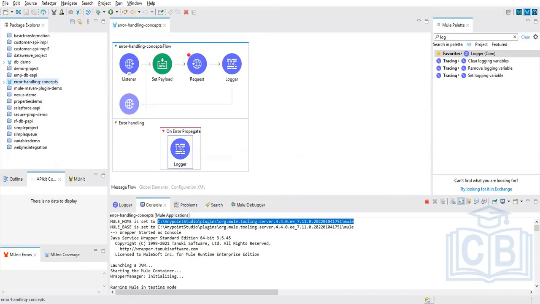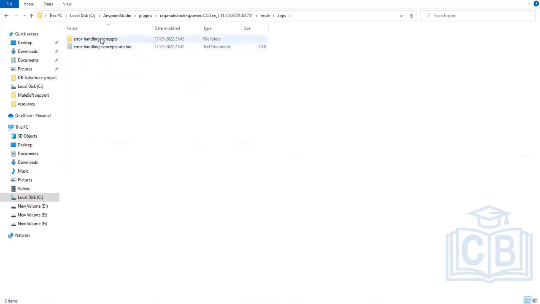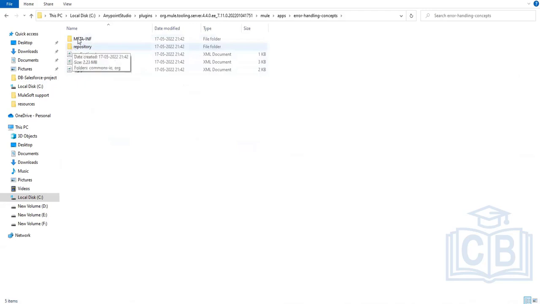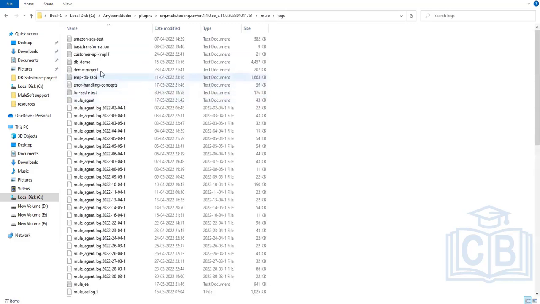Now there is a file inside the apps folder, error handling concepts. Inside this one, find the logs. You can find error handling concepts. This one. Okay, this is the file actually.